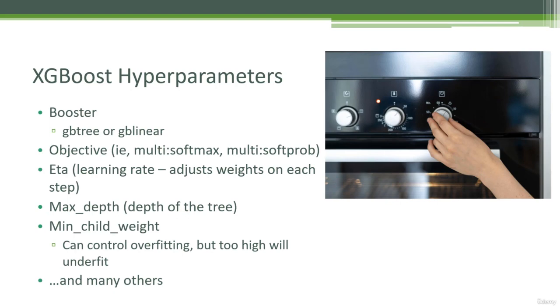Within a Python notebook, you can use tools such as GridSearchCV to automatically try an array of different values for these parameters and automatically find out which one is the right one. Or if you're using a larger system like AWS SageMaker, it will have things like automatic hyperparameter tuning jobs that you can set up to try to find just the right combination of parameters here. So tuning these just right is key to getting the best performance out of XGBoost. But as you'll see, you don't have to really think too hard to get good results out of it.